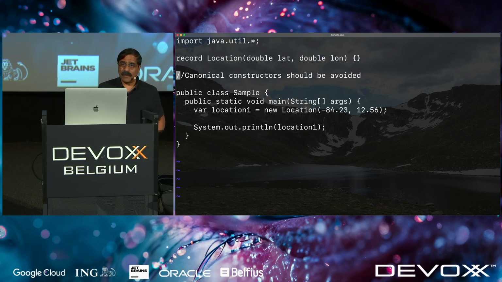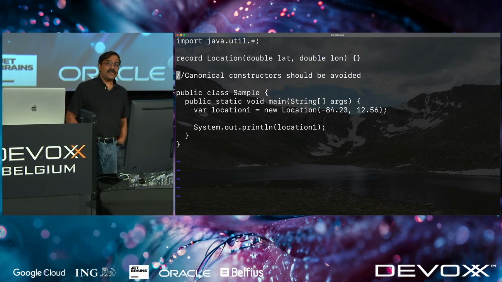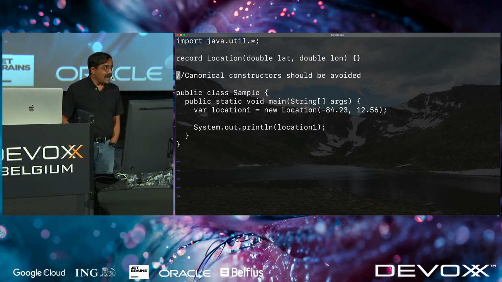You say, wow, if you don't like seeing a canonical constructor, is there a time when it might be okay to see one? And I would say, yes, that is, you have legacy code and you decided to take an existing Java class and refactor it into a record. And you are in the middle of refactoring. You just modified the class to a record. You took the fields and moved them up into the parentheses.